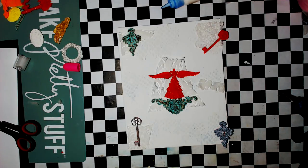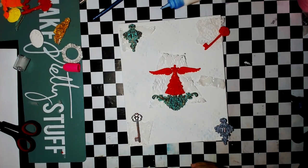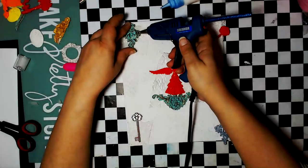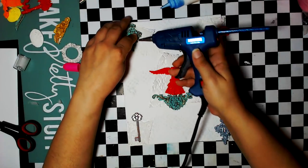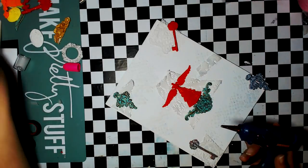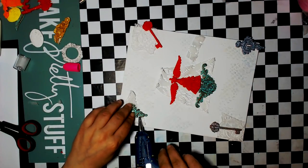Where's my little bag? I've got to pull out another glue stick. I am virtually out of glue sticks, so I'm going to end up with two different colored glue sticks. But it's okay because I'm going to end up covering this with gesso anyway. You're a bad glue stick today. You're a bad glue today.